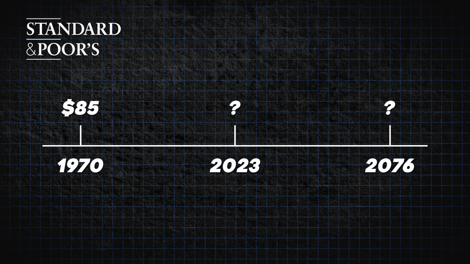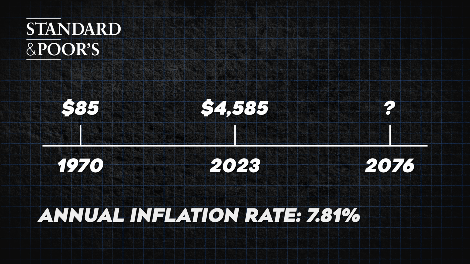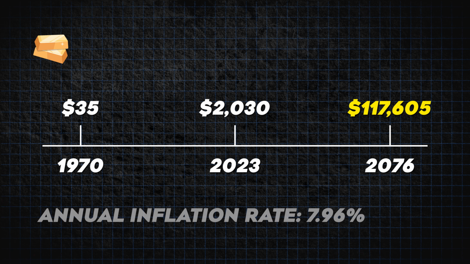Fast forwarding from 1970 when the S&P 500 was at 85 all the way to today when the S&P 500 is 4,585, we come up with an average inflation rate of 7.81%. Just in case you don't remember what gold was, 7.96%. That's within a rounding error, margin of error based on where you start the calculation, where you end the calculation. That's virtually identical performance for the last 53 years between the S&P 500, which is supposed to be one of the most popular, safest, most liquid, smartest investments in the world, and gold. Almost identical performance, or if you want to call it, the inflation rate.